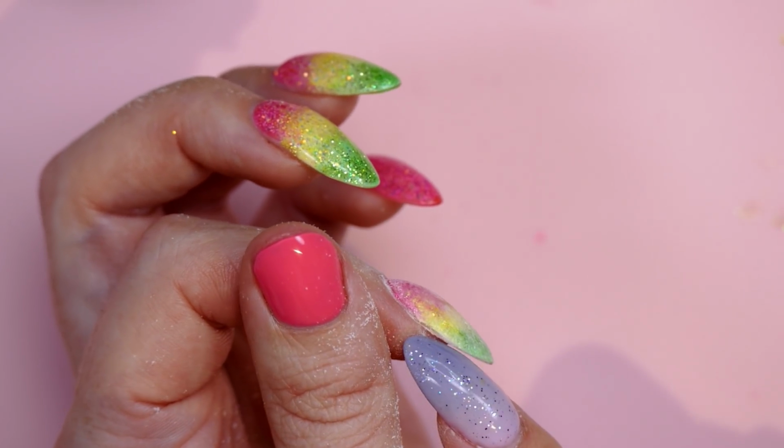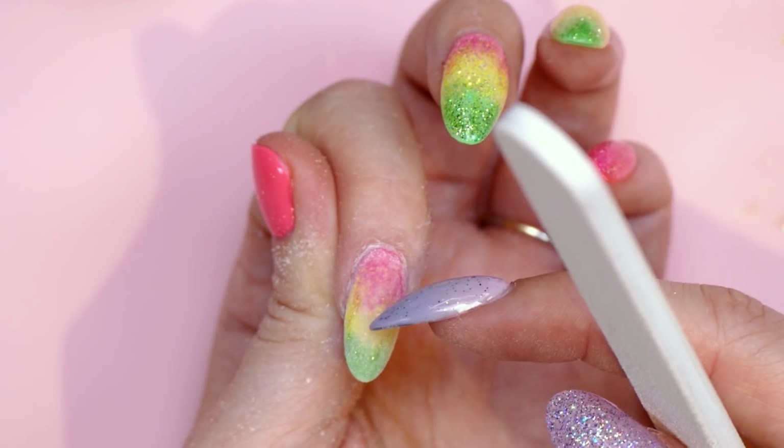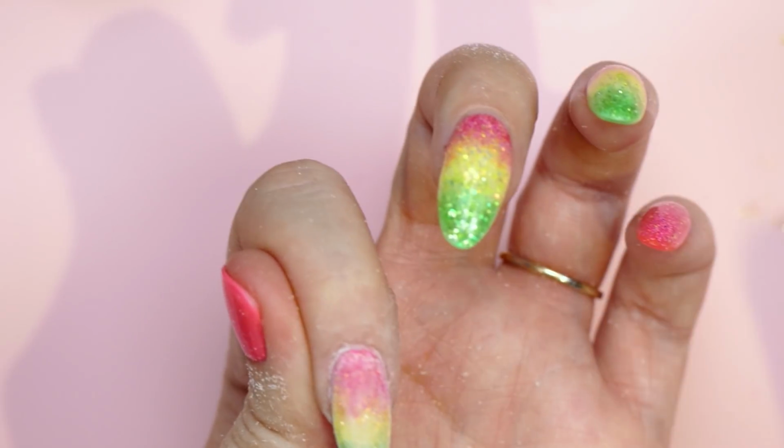So you can see right here on the side, see that? That's what I'm talking about where you start to file through. But if you file through in the middle or the tip or something, absolutely you can do that. And sometimes even just you have a little bit of gel left on your brush, you just go back, touch it up, and then you can put your top coat on. But this looks pretty dang good.